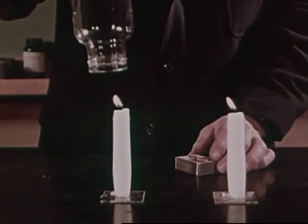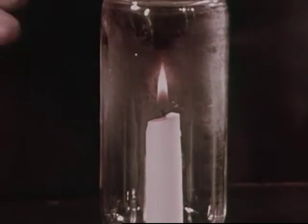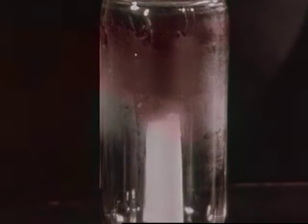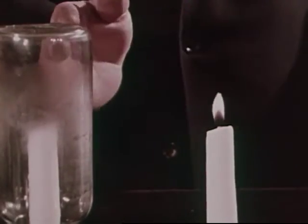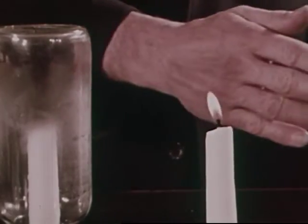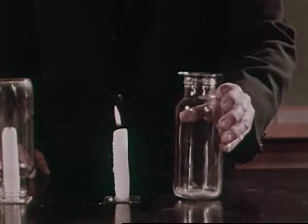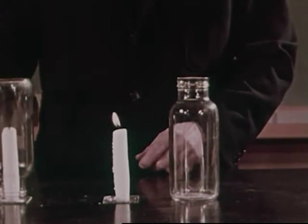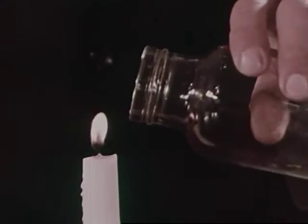But what is needed to keep things burning? When we put a jar over the candle, we don't touch either the fuel or the heat, yet the flame goes out. Can you guess why? The fire needs air? That's partly right. Fire does need something from the air to burn. But what? We'll experiment again. From the air in this bottle, one important part has been removed. Watch what happens when we pour it over the flame.